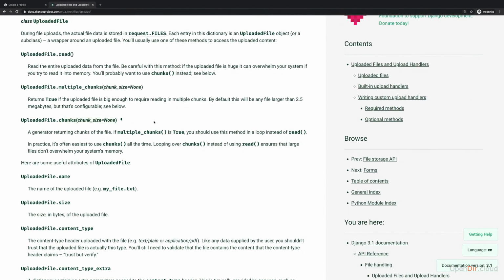And this simply will read the incoming file in chunks instead of reading it entirely in one go. We could use read instead to read it in one go, but as you see here in the official docs, if that's a large file, you would occupy a lot of memory with just this file. So reading it in chunks is more efficient.